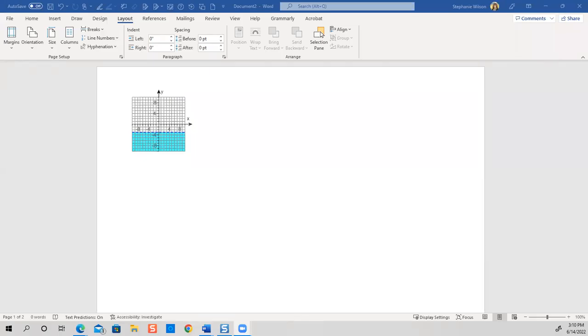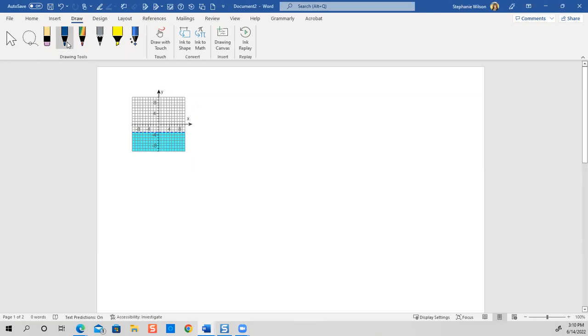Finding the linear equation in a given graph. So when we're looking at this graph here, there's some key things that jump out at me. One is this dotted line. That dotted line means the inequality is either going to be less than or greater than, not less than or equal to or greater than or equal to. It won't have the equal to with it because of the dotted line.